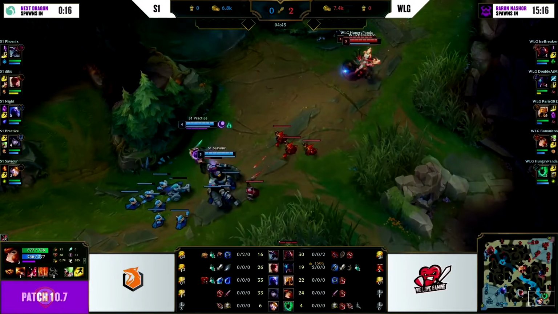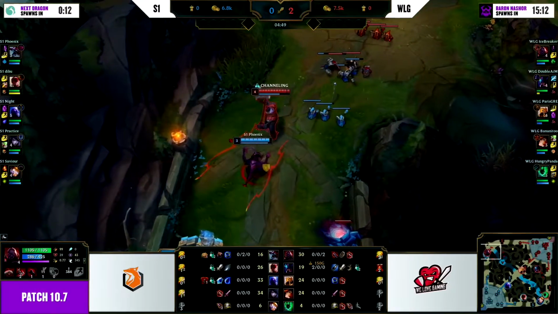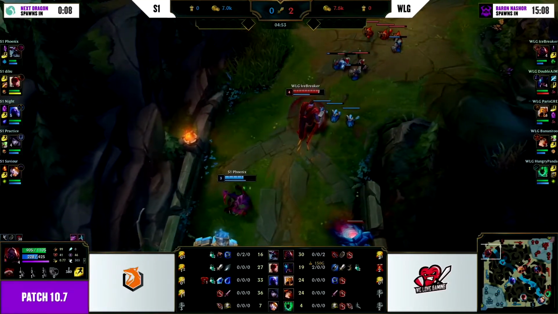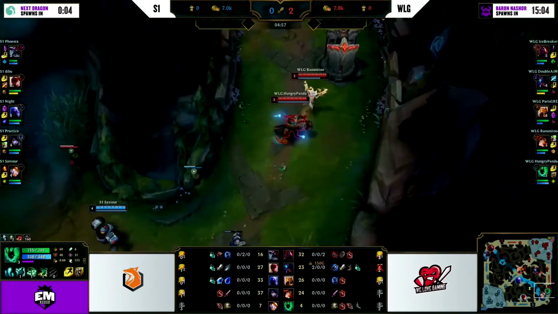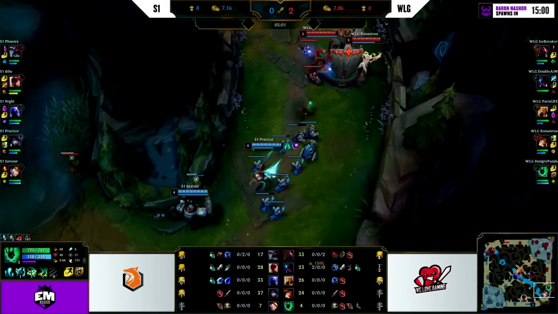Right now, this means that Sector 1 is at a disadvantage, but as we told already, they just need to scale, and WLG, they need to keep up the pressure, keep up the tempo. I am looking towards DoubleAiM. He's already done a fantastic job, but can he contest other lanes as well? And most importantly, can he contest some neutral objectives?